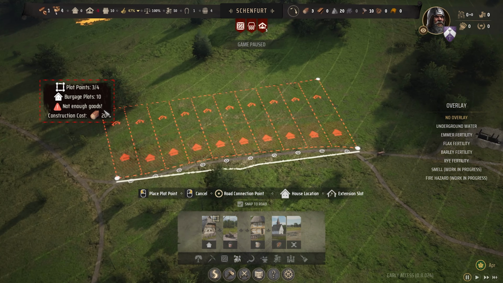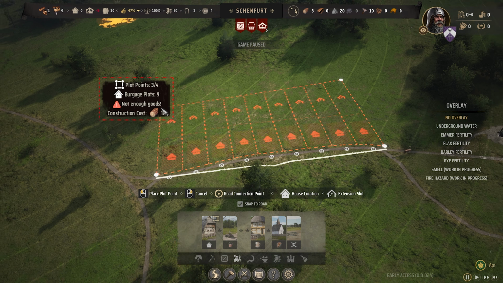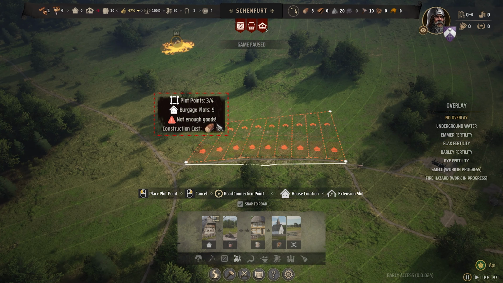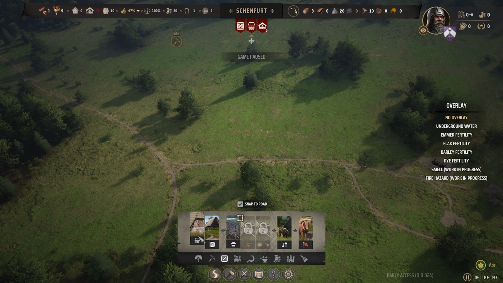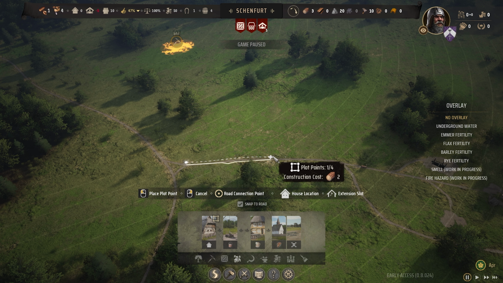I saw it being done just now, but look, I'm looking at these tooltips here. I can place the point, cancel, road connection points, house location, and extension slot. Yeah, but how am I rotating it? I want to rotate these houses around. No, not space. It's not R. Not Q, E. Does it tell me when I go over here? I'm pretty sure I have just read it out, but I've literally already forgotten what it was.